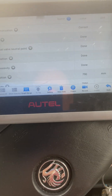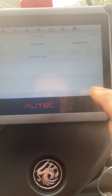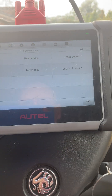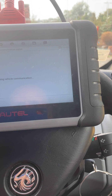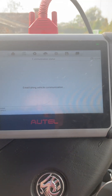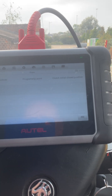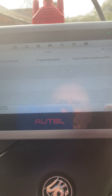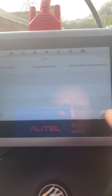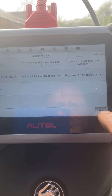My main purpose of this video is to tell you to make sure that when you're programming these in special functions, you erase those three before programming — that way it will program correctly. I hope this helps you guys. I know it's a difficult one to make a video on, but I hope that helps. Anyway, crack on.